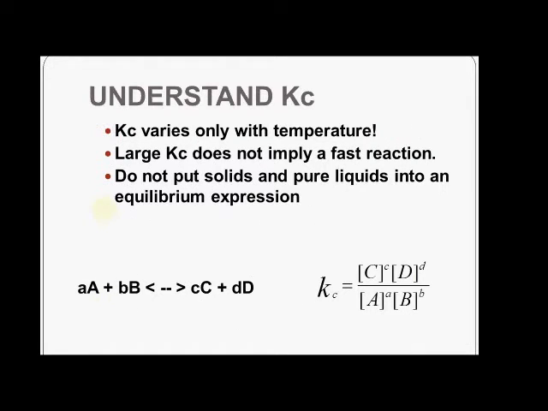There's only one thing that changes the value of Kc for a particular reaction, and that's temperature. If Kc is large, yes, it means that products are favored, but it doesn't mean the reaction's fast. Remember that demonstration we were looking at a while ago with A turning into B. It might take 1,000 years to get to equilibrium, for a certain type of reaction. So Kc does not mean the reaction's fast. It just means that when it finally does finish, whenever that might be, if Kc is large, there's going to be a lot of product and very little reactant.